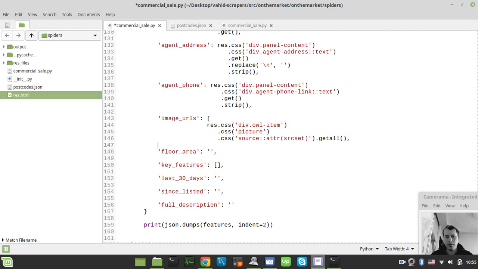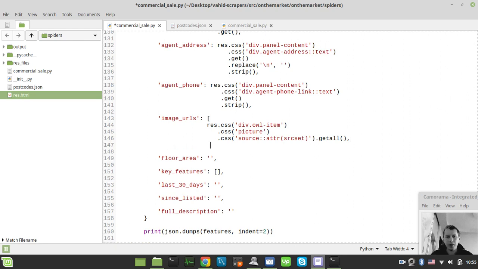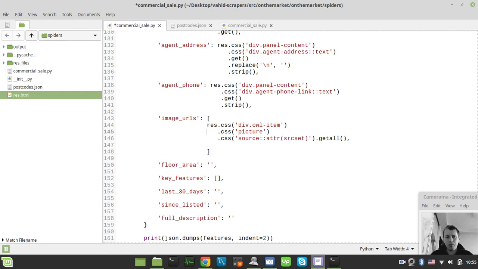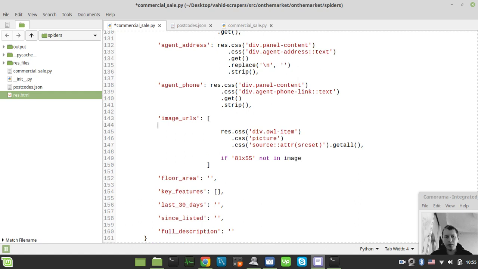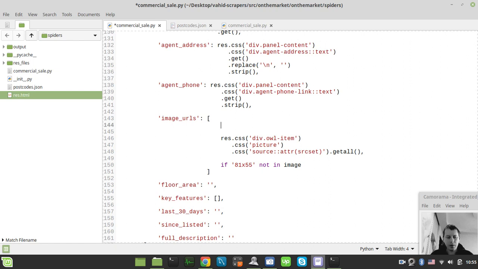array slightly using the list comprehension technique. So here I just say if this kind of line not in image, right, and here I just say image for image in, and then the list we're iterating over.